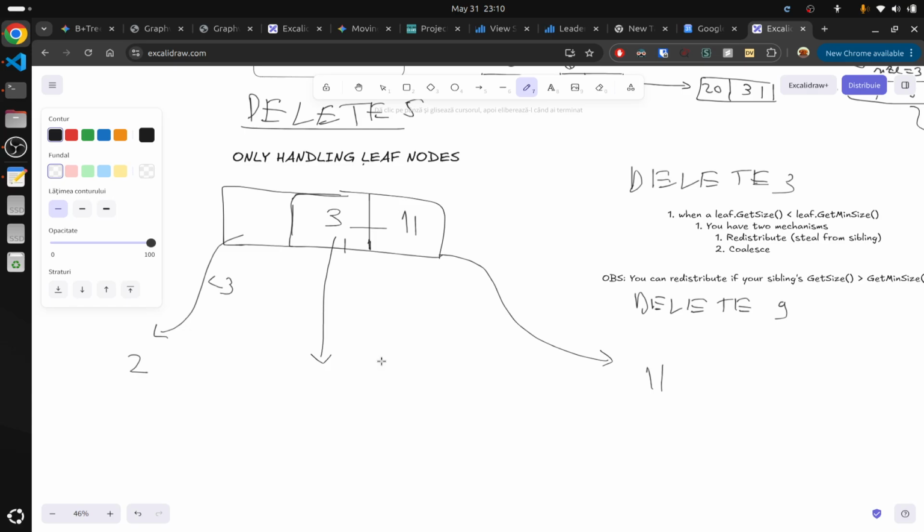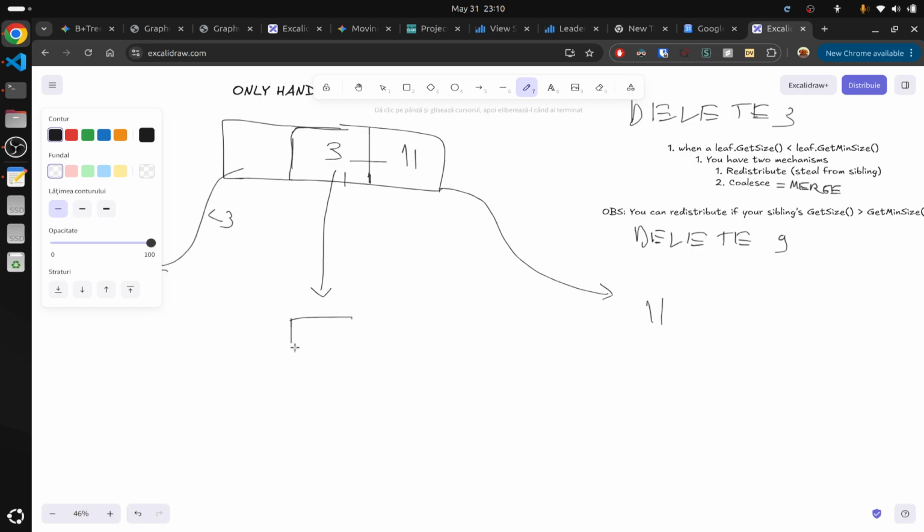You coalesce, or merge. Coalescing or merging means, same mental model: take all elements from here. Again, remember there may be more elements; we're just operating on this particular case when there are none.